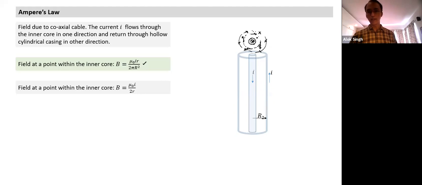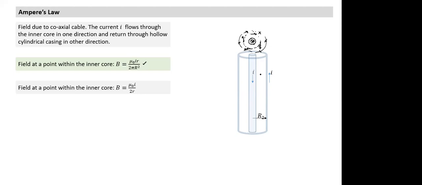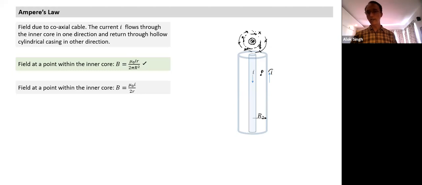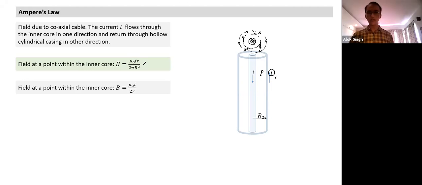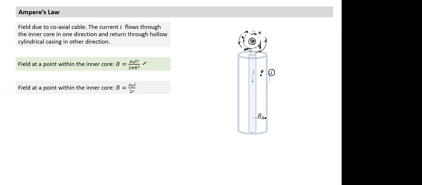But is there any effect? Suppose this current is 2I, 4I, 5I. If I change this current, will the field at this point change? It won't. Why? Because the field at that point due to diametrically opposite points is opposite in direction, so they cancel. Why does the field at a middle point not change when I change the current here? No, why will it not change?